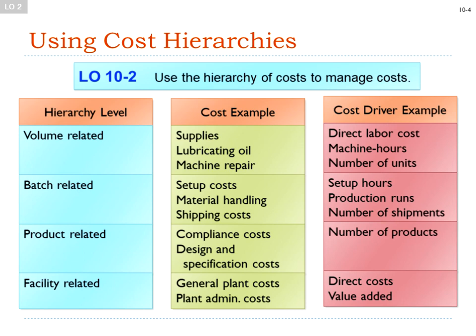So, for example, on this slide, it shows costs that are strictly volume related. That means that they depend on how much business they're doing. Those can be controlled by focusing on the volume of units. So things like lubricating oil or machine repair: if you're producing a high amount of products, then you're also going to have to pay for a lot more lubricating oil, a lot more machine repair, etc. So those costs are directly related to volume.